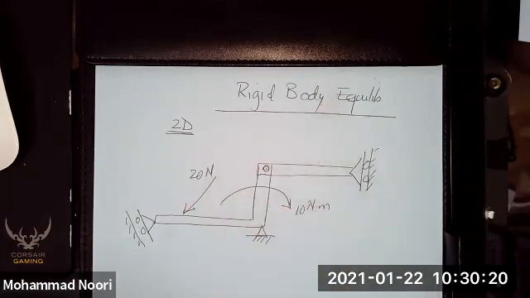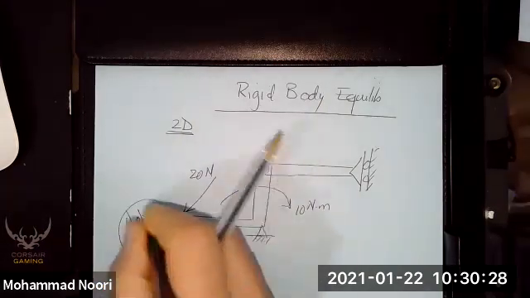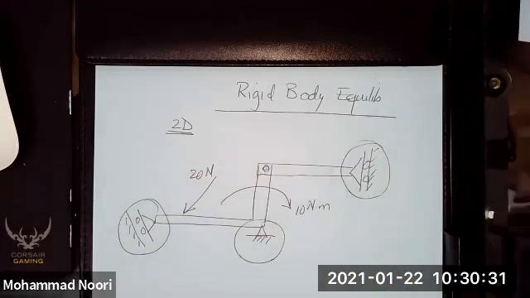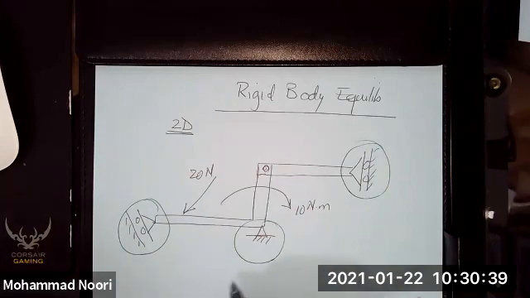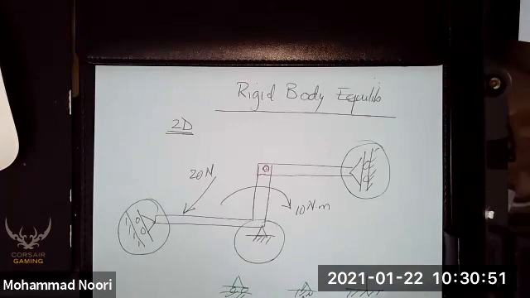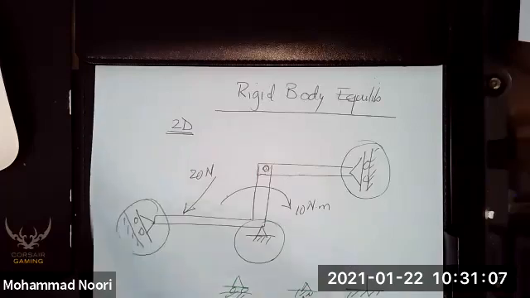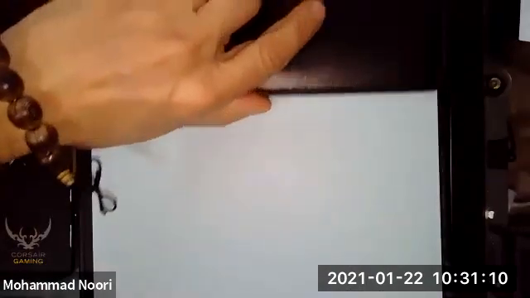The first objective of rigid body equilibrium is that we want to find out what forces or moments these supports represent, with the knowledge that we have now, that this is representing one unknown force, this represents two unknown forces, and this represents three unknown quantities, two forces and a moment. So with that said, let me start by solving problems to demonstrate how you actually perform this and find those unknowns.